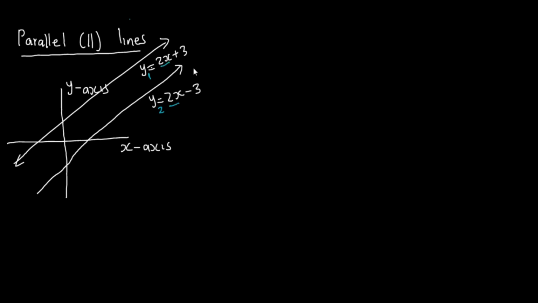The 2x. So if you still remember the standard form of a straight line, it's mx plus c. So m is the gradient. So you can see that these two lines have equal gradients. Let's call this f, and let's call this g. So the line f is parallel to g. Therefore, we can say f is parallel to g.